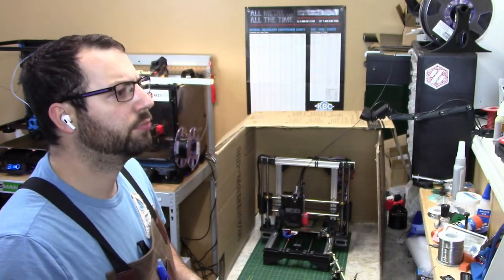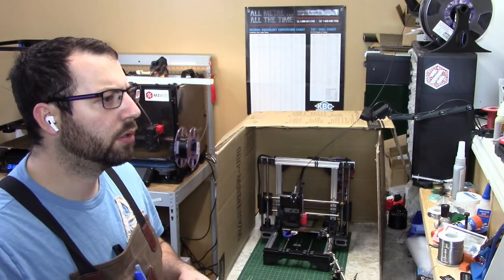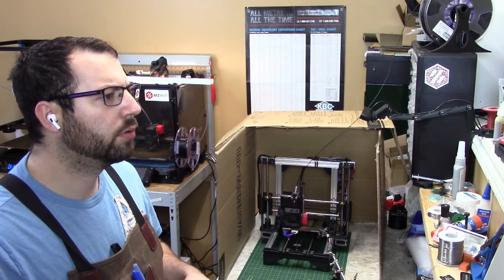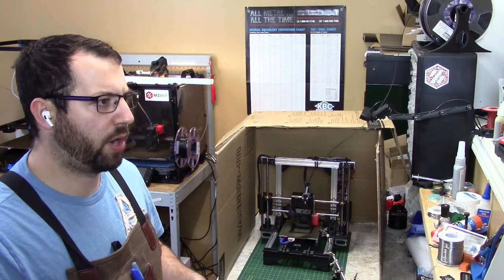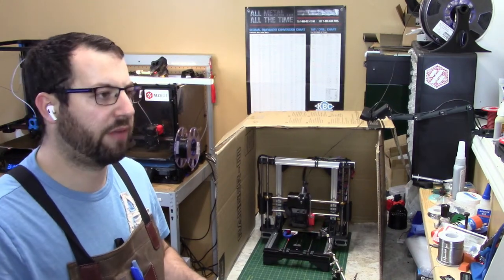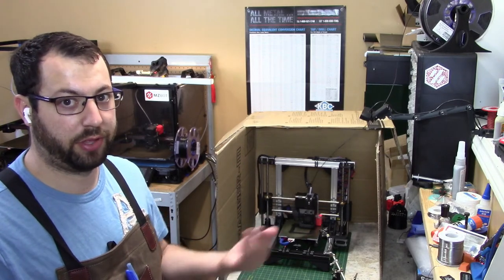So yeah, if it's a brand new extruder with a brand new motor, you probably will have to change the VREF unless it happens to be exactly what the VREF is of the current motor.